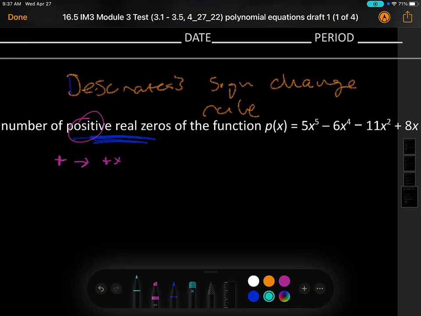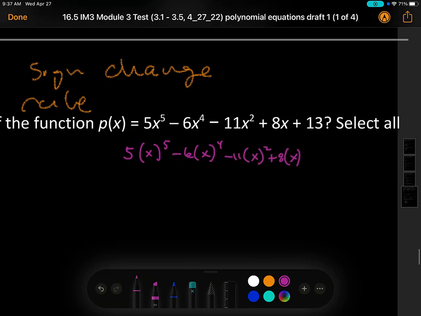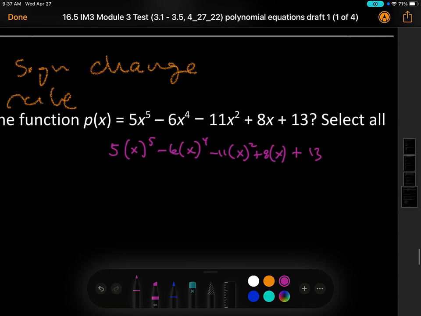And if you want to test for a negative, you're going to put in negative x. So all we have to do here is test the positive. Let's go ahead and do that. And you're going to recognize that basically everything just stays the same. And then here, it's basically the same thing. And then we're just going to count the sign changes because it comes back to the original equation. But I chose to specifically show you the parentheses because that's what you would have to do for the negatives. That's what I'm kind of making obvious.